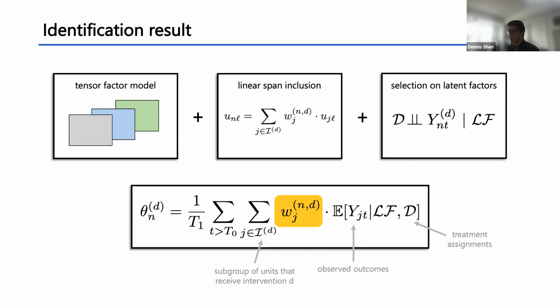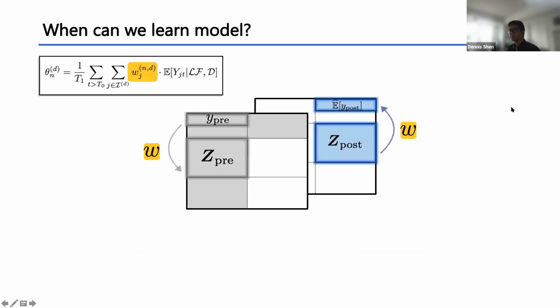As such, the name of the game in estimating theta is to first estimate the model parameter w of linear weights, which is going to be specific to the target unit n and defined over the subgroup of units that receive the target intervention d in the post-intervention period. So if we return to our COVID example, this really is just implying that we can predict the US's mortality rate under moderate mobility in blue by taking a linear combination defined by W of the mortality rates for those countries that did enforce the moderate mobility.